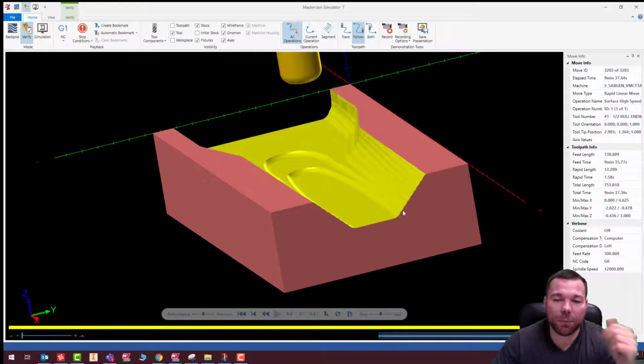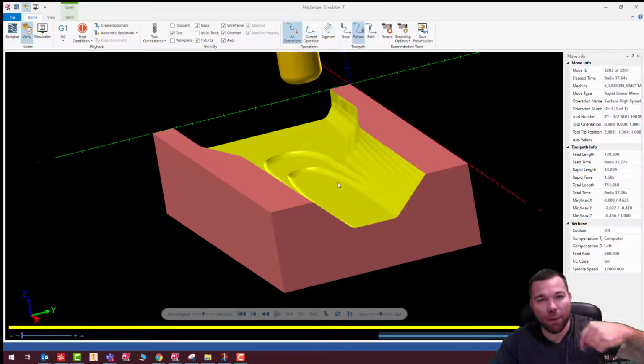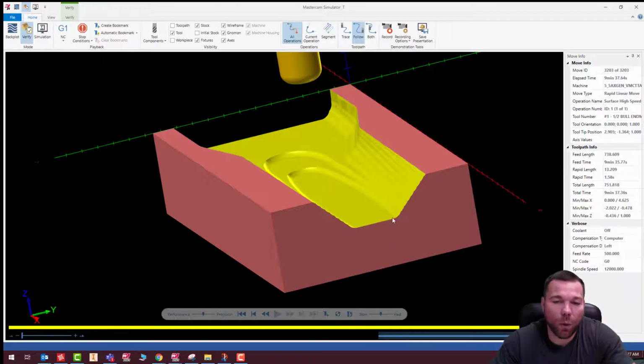When I go to do my finish pass, I'm only going to be stepping over 10 thou with that ball end mill. That means even though it's taking maybe a deeper cut with it, it's only taking 10 thou step over on the radius. So it's not taking much material, so you don't have to worry about it. Now, if I was extremely concerned about my surface accuracy, that profile, and or my finish, I may take a semi-finish with the flow line path, leaving material on, and then take another finish going to 0.